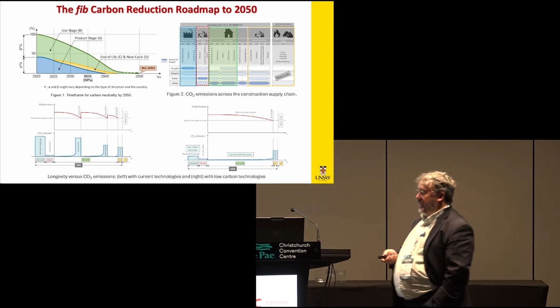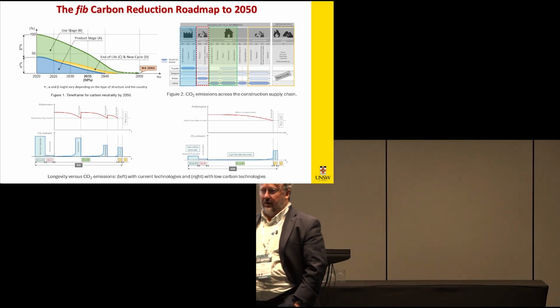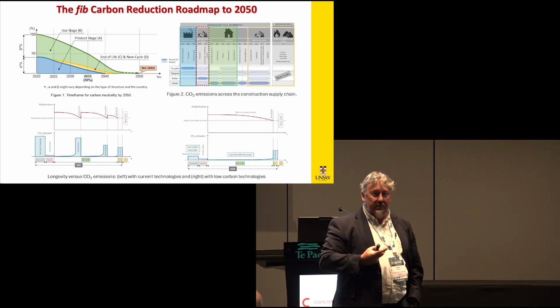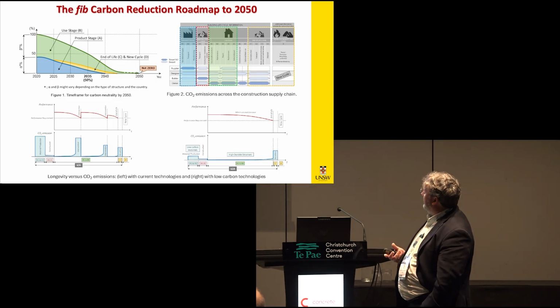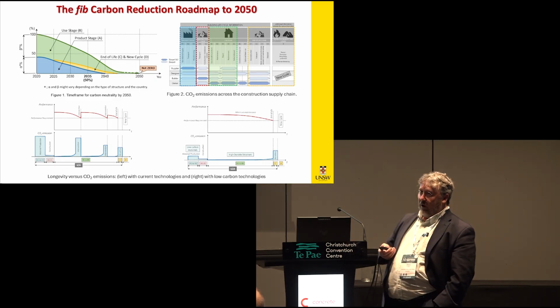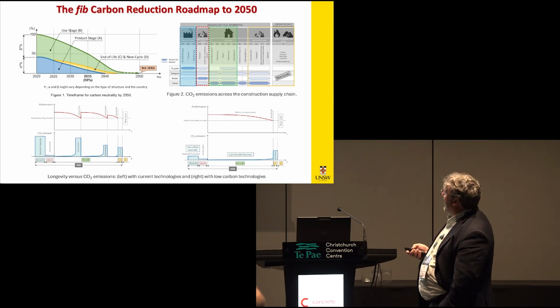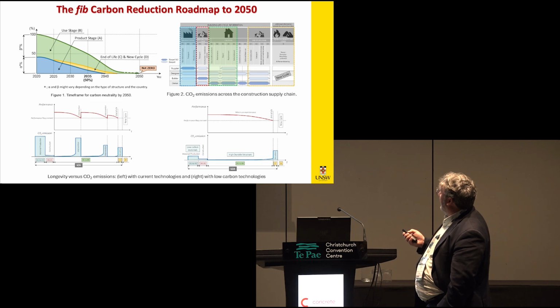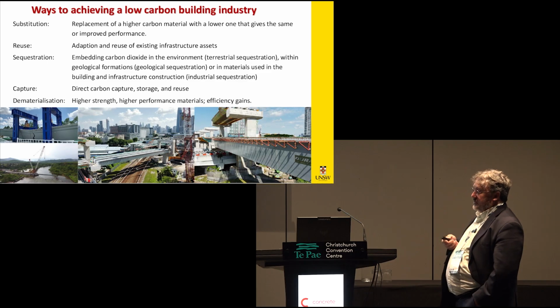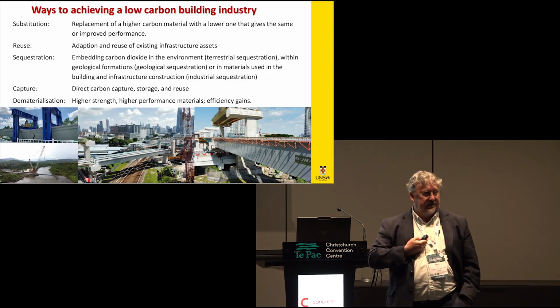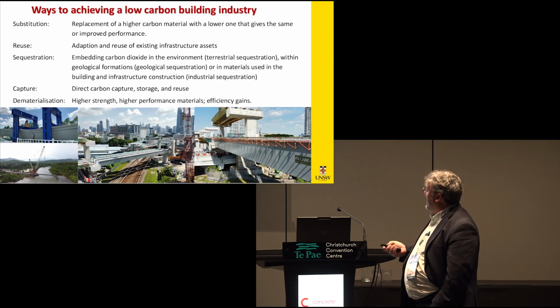So fib, Kuya and Agnieszka primarily, and others, have been putting together our roadmap on how we can support our national member groups in developing the roadmap to 2050. This will be published online fairly soon, but I'm not going to go into any great depth here. Just be aware of it, looking at the different stages, product use stages and end-of-life stages, how each of these needs to be ramped down, and how our members can assist in achieving this.